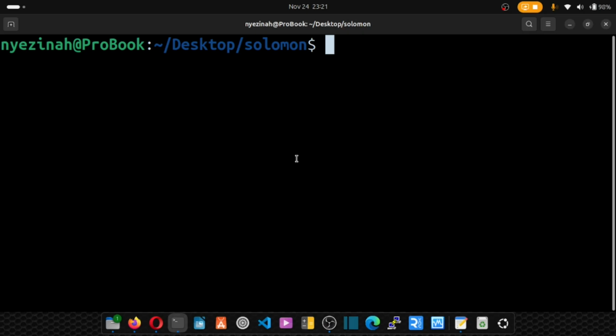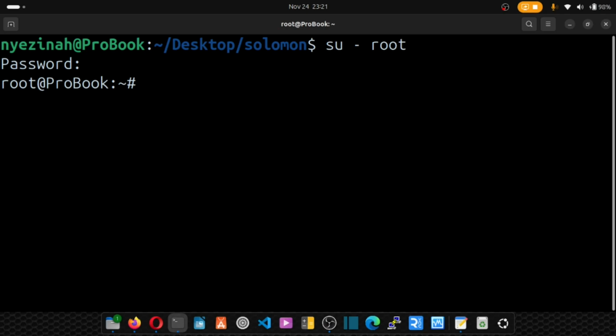So next up we have su, switch user. If you want to switch to a different user, something like switching to a root user, you can just put su and specify the name of the user you are switching to. Right, enter the password, and you are now switched to that user as the root.